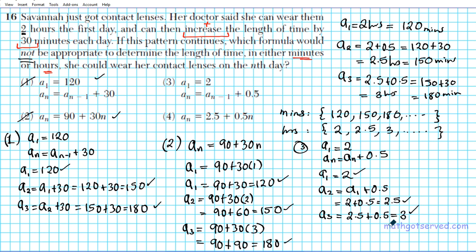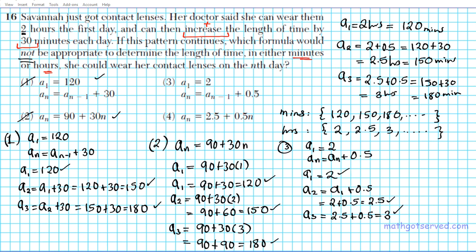So we can clearly see that option 3 is a formula that will be appropriate for determining the nth term of any nth term here for this sequence that we have. All right, so since A3 works nicely, that means it's not the answer. Then our answer should be option 4 by elimination. Okay? All right, let's verify to make sure that it is correct.